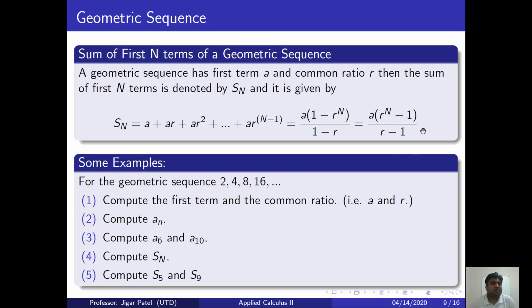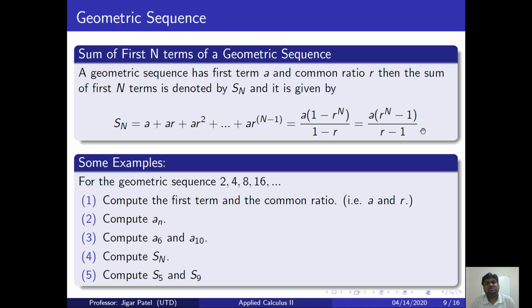So we so far have a definition of geometric sequence. We have three remarks: name of a, name of r, general term, and now we have a result that tells us how to compute sum of first capital N terms. Okay, time to see a few examples.